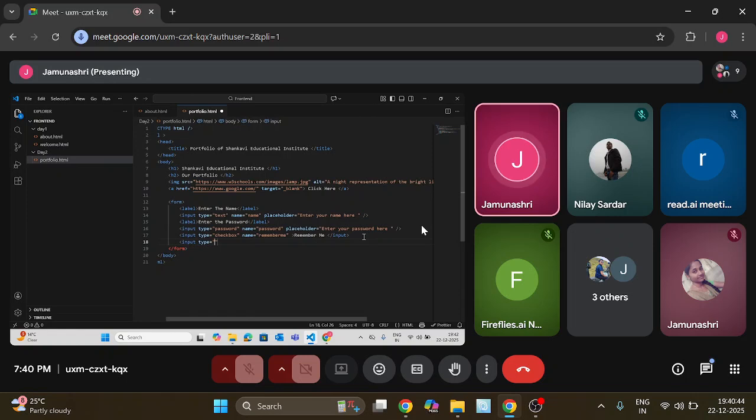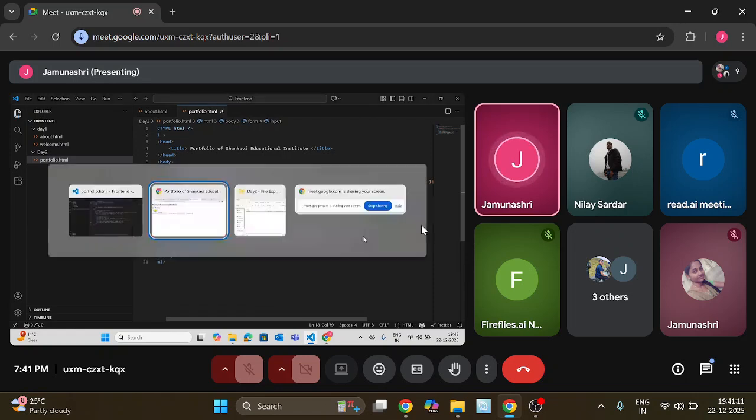Password type is there, checkbox type is there, radio type is there, but the email type is introduced in the latest version. So I'm providing the name as email, placeholder as enter your email.